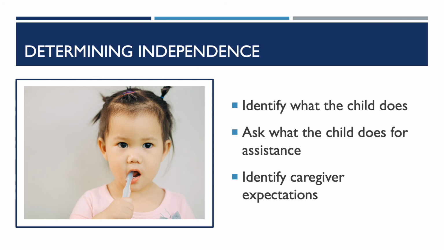The focus on independence seems natural in our questions about day-to-day activities. A typical way to gather this information would be to ask what the child is doing on their own, and what they need help with. But consider these other questions as we gather information about independence. How does the child ask for help? And then how do they respond to help once they get it? What does the parent want them to be able to do? It is important to understand how independent the parent wants the child to be during the routine.